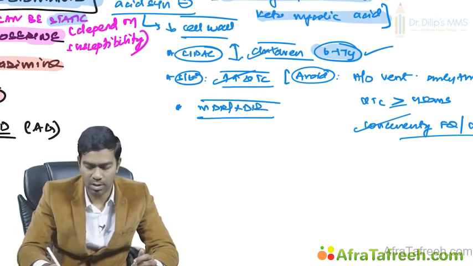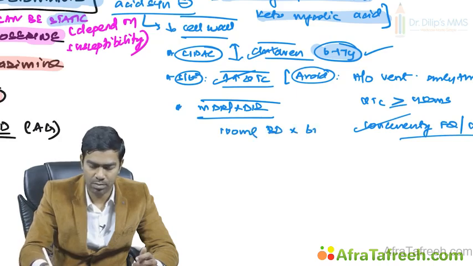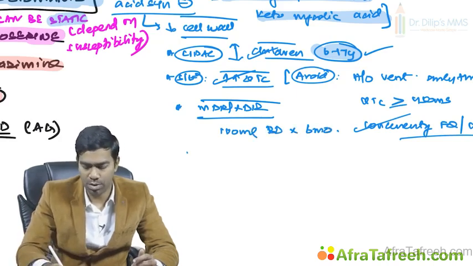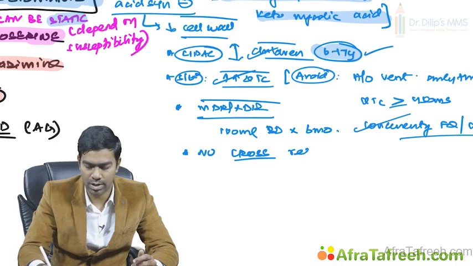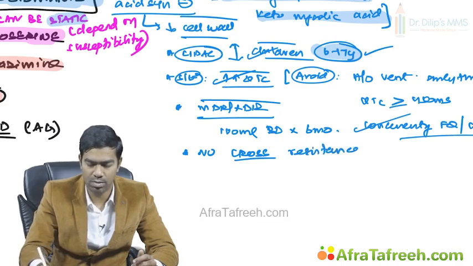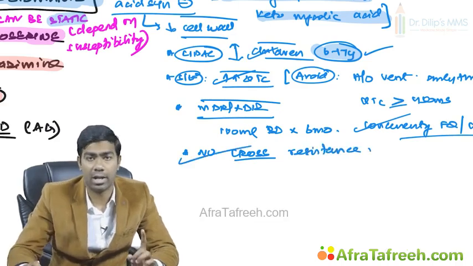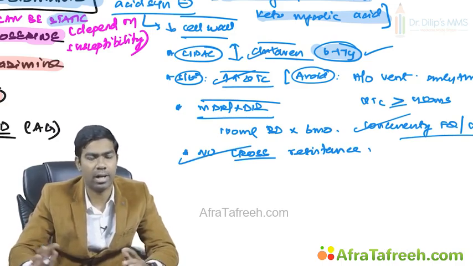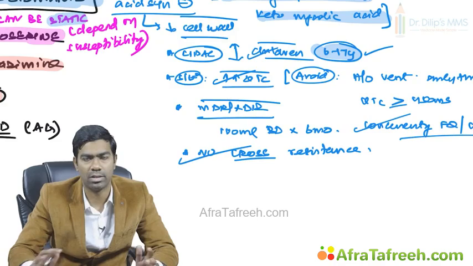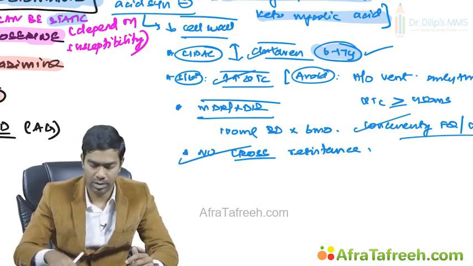Currently approved for MDR and XDR-TB, like bedaquiline, the dose is going to be 100 milligrams 2 times a day for 6 months. And a very important point with delamanid and pretomanid is there is no cross resistance to other ATTs. Absolutely no cross resistance to any other ATTs. Bedaquiline does. So these are some of the differences between bedaquiline and the other two newer drugs, that is delamanid and pretomanid.